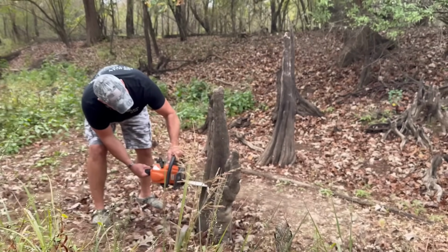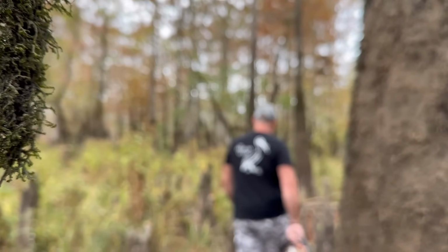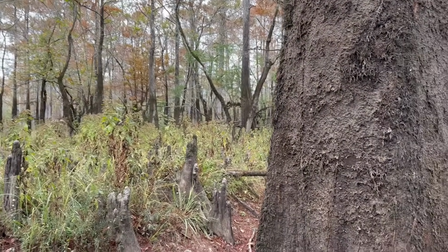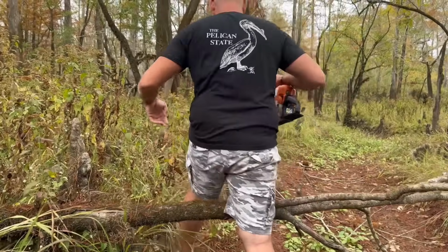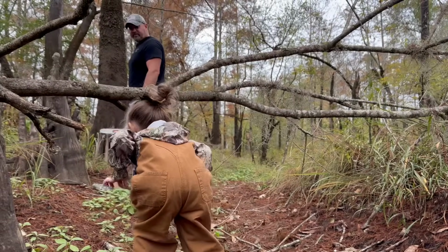And that's the reason right there that I really enjoy shopping at River Bottom Home Furnishing. At River Bottom Home Furnishing, you will never find two of the same thing. What about that one? It's leaning, but we can cut it straight. Perfect. You like it? I really do. Got a little character.